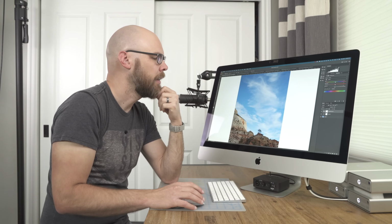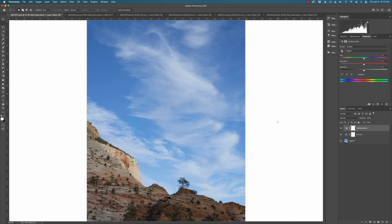But it is nice to be able to at least photograph a scene like this that was changing so fast. There's no way I could possibly shoot it on the 8x10 because that cloud would be gone by the time I even pulled off the dark cloth and got a film holder in there, let alone figuring out the exposure and everything else along those lines.